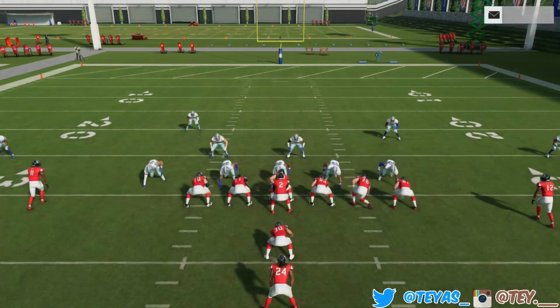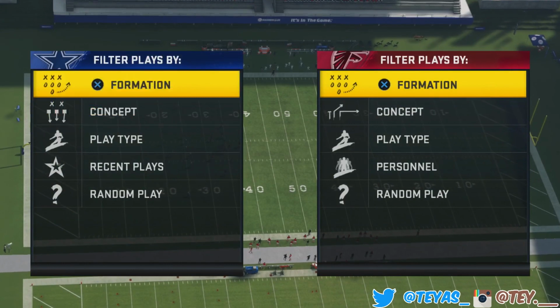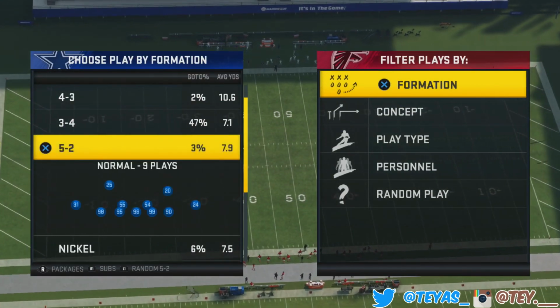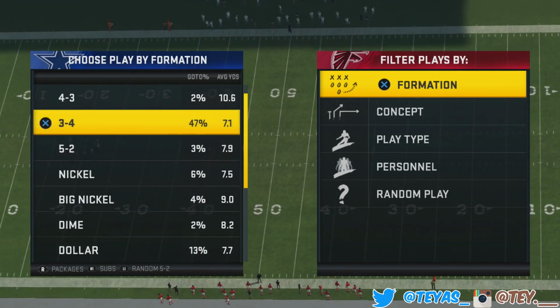That's all I'm showing y'all on this. But yeah, hopefully this video helps y'all. I really think if you're running the 5-2, Fire Zone 2 will shut everything up. Whether it's up the middle, whether it's on the outsides, 5-2 will shut it up.